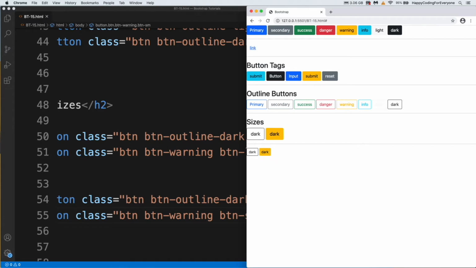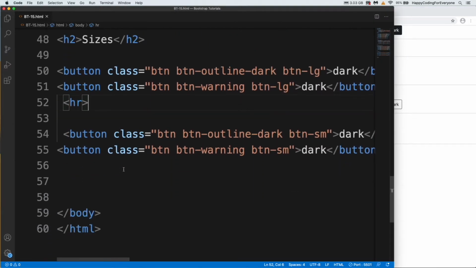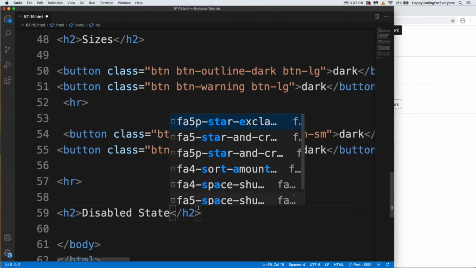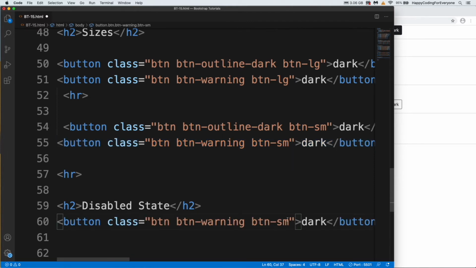Let's have a look at disabled state. Let me copy that button and let me remove that one.